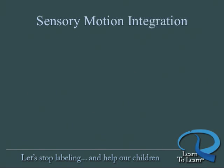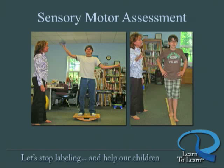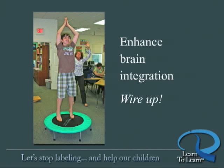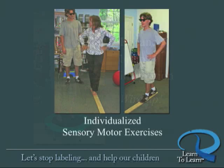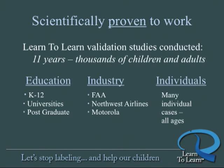The second component of the Learn to Learn program is sensory-motor integration. Lack of sufficient play or adequate sensory-motor stimulation of specific kinds during early childhood, as well as other factors, can prevent the brain from wiring up or integrating its network of intelligences required to reach one's full learning potential. At Learn to Learn centers, and soon with a home assessment version available anywhere in the world, simple, easy-to-implement sensory-motor tests reveal brain integration issues. Based on the sensory-motor assessment results, the program prescribes a series of sensory-motor exercises with increasing challenges, individualized to you alone. Both the online cognitive assessment and games and the sensory-motor program are scientifically proven to work — 11 years of validation studies involving more than 17,000 children and adults reinforced the consistent power of Learn to Learn to change lives.